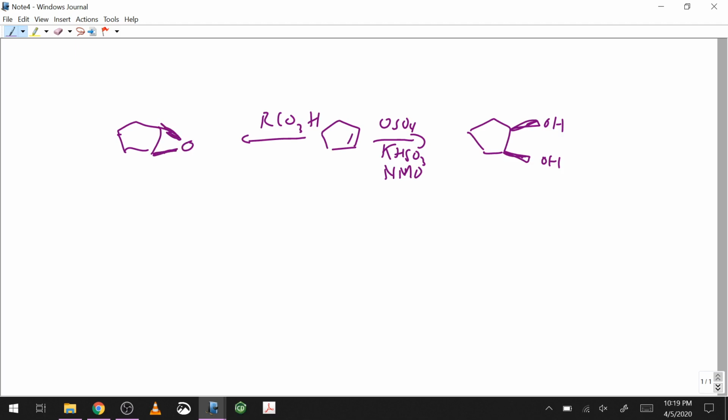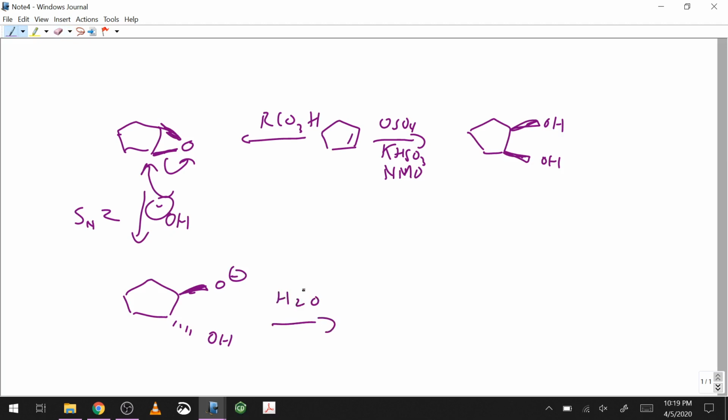Now the only way I can do anything with that is to approach the other side. So if I treat that with something like a hydroxide, well, now if I'm going to do an SN2 reaction, which is what this would be, it's going to have to come in opposite. So here we are. Eventually, after we protonate the... actually, let's not skip a step here. So immediately we'd have this, and then in the presence of water, well, we'll take care of that and give us what is now the diastereomer of the osmylation product.